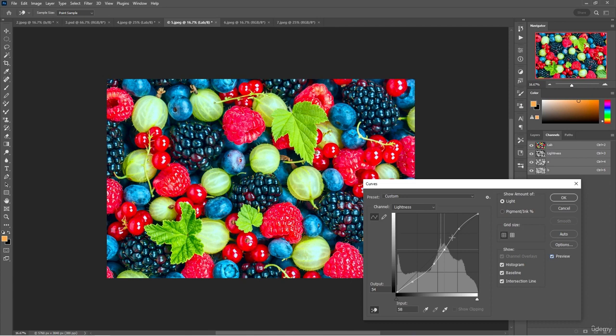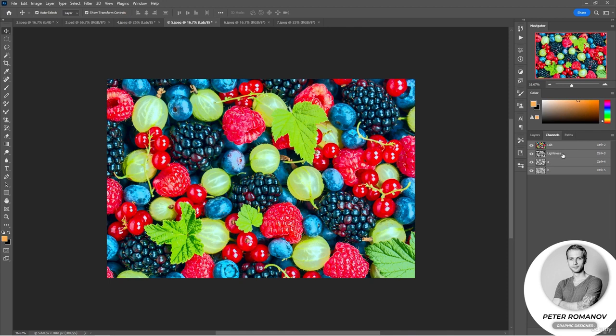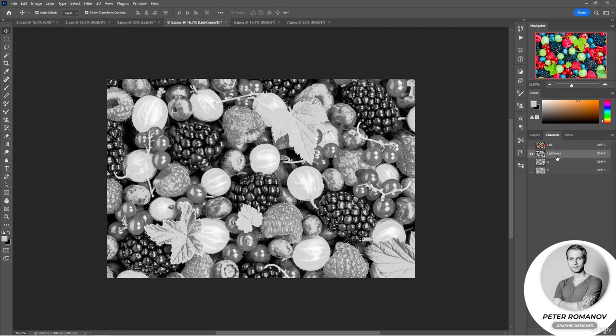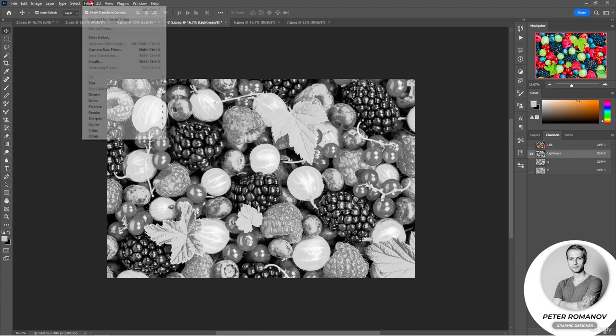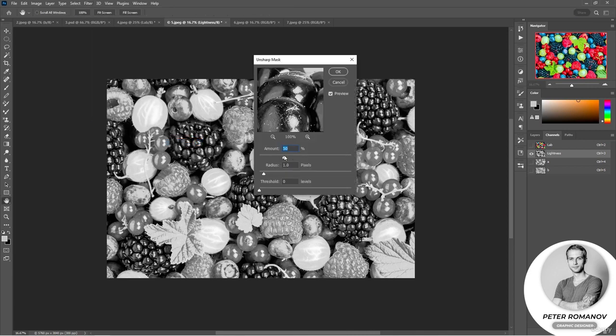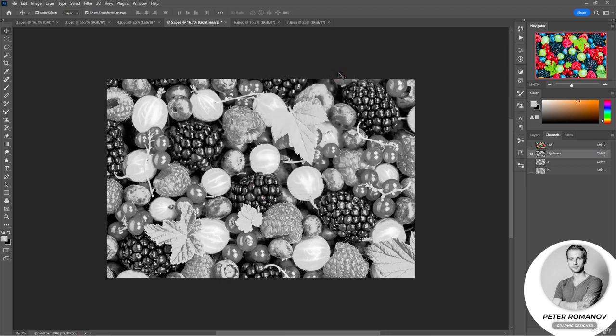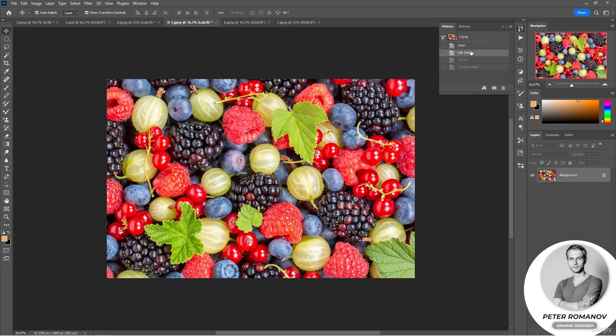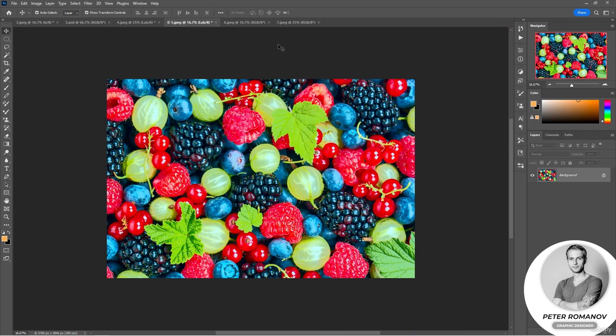Okay, our picture has already become better, but we could also add more sharpness. To do this, go to the lightness channel, and here we can add sharpness without the loss of quality that can occur when working in RGB. We find Sharpen Filter, Unsharp Mask, and add it a little. You can move the sliders, but I think that it is enough for now. Click OK, go to the LAB and see what we got. That was before we applied sharpness, and that's what we got after we applied it. I'm now switching in the history palette outside of the recording area, and now we have such a beauty. Just a dream of glossy magazines.